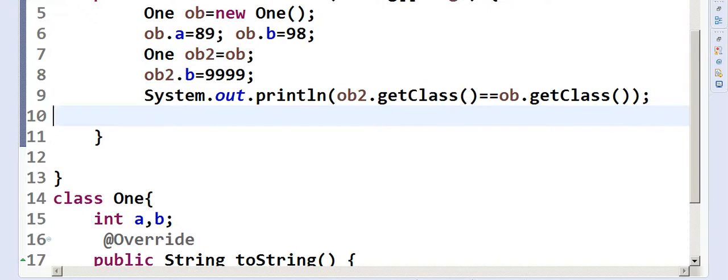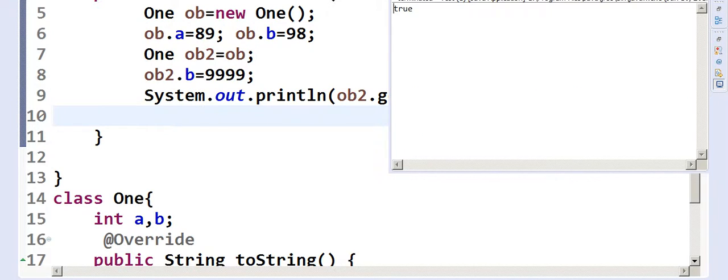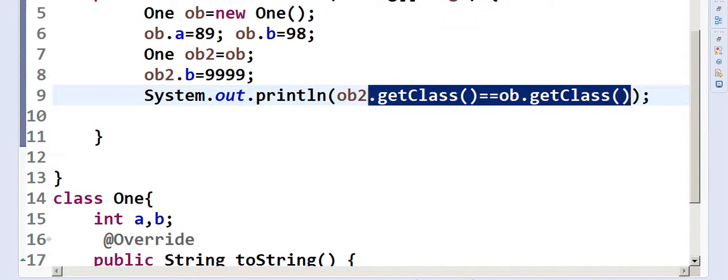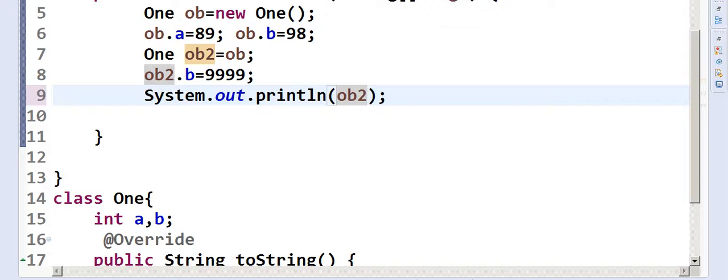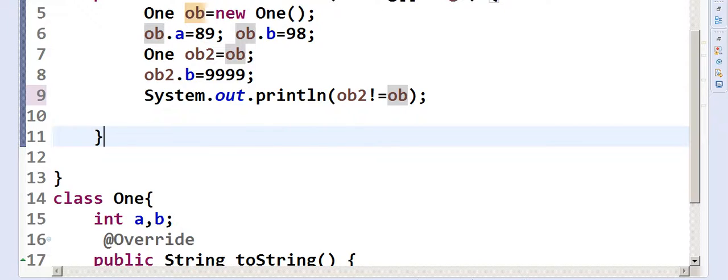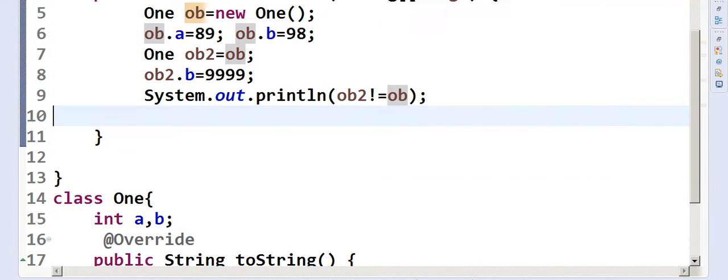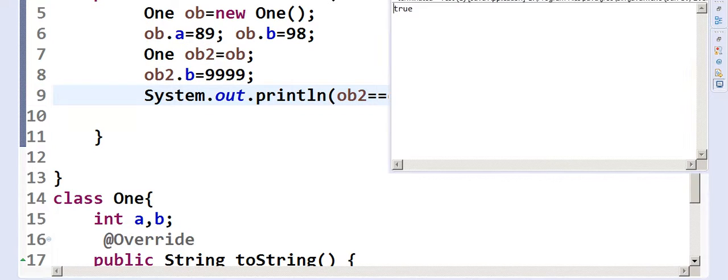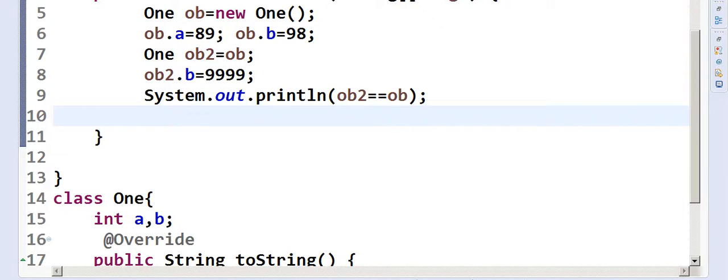If we check ob2.getClass() equals ob.getClass(), that's going to be true because they refer to the same class. But to understand there's no different memory, I say ob2 not equals ob. Is it true or false? It should be false, because they are equal, pointing to the same object. So this is not cloning at all.